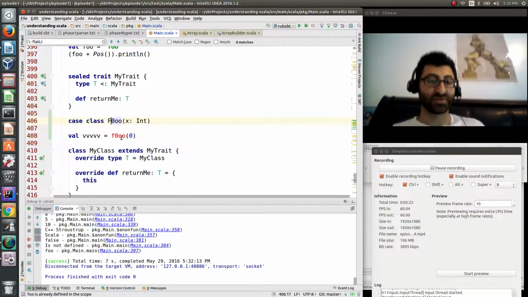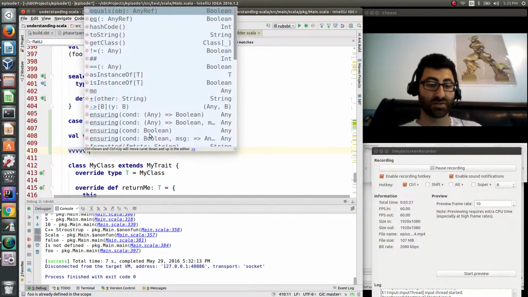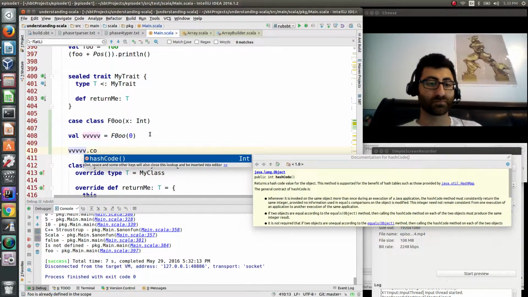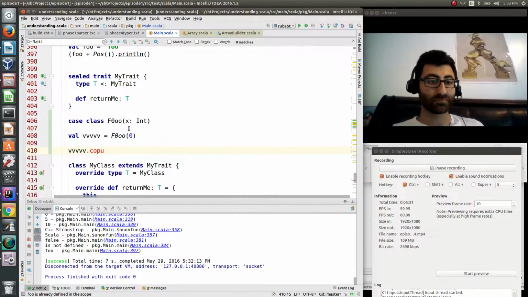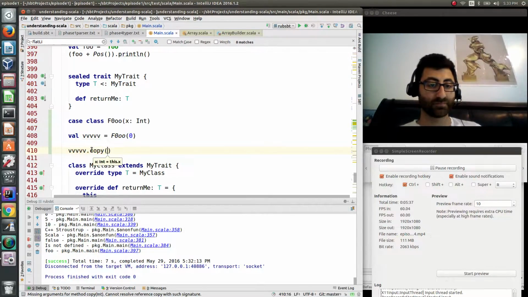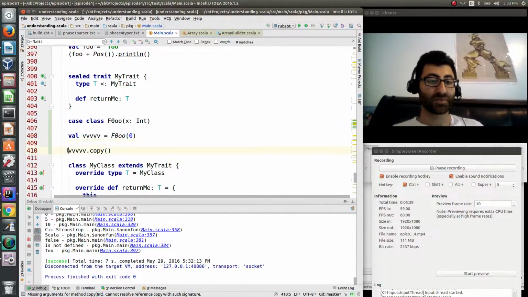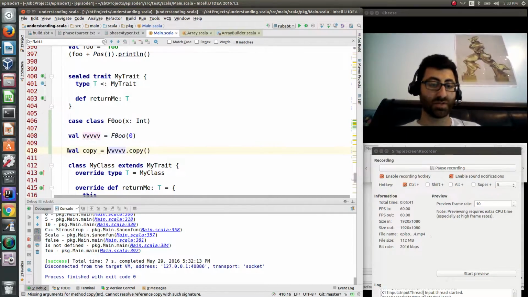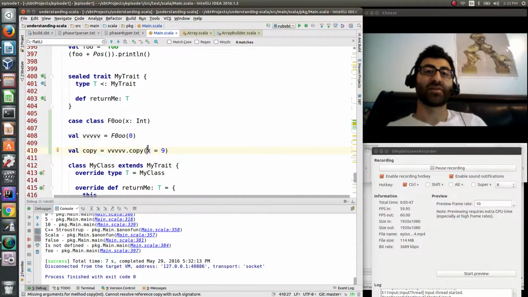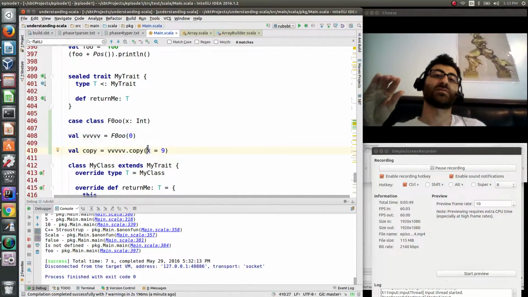The most commonly used built-in method is .copy. It's not working right now, but there we go. So you've got a nice copy, and you can copy it and change one of the variables. It'll only copy the variables that are inside of that case class.